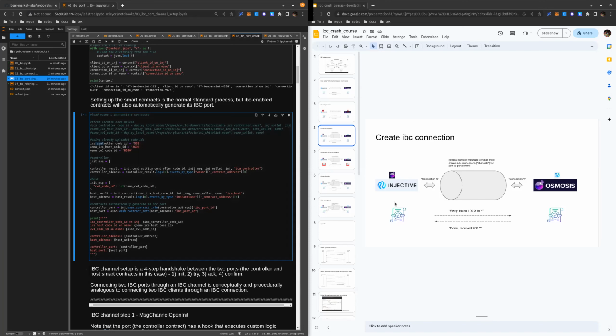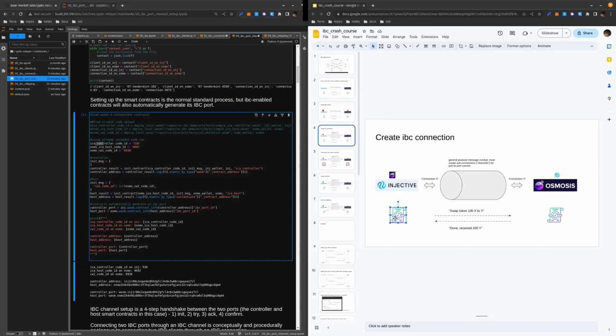So the controller is the counterpart of the ICA, I guess. The host is the one that follows the orders of the controller, almost like a subordinate or a worker contract. And the CW1 is a generic smart contract that just does whatever you tell it to do.